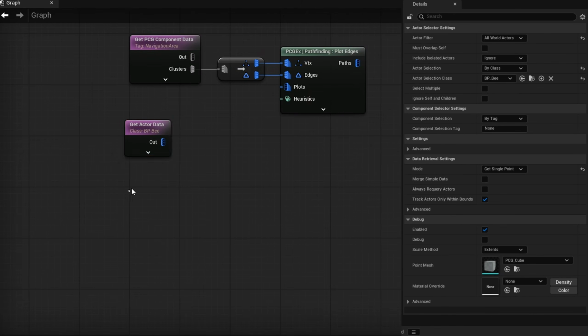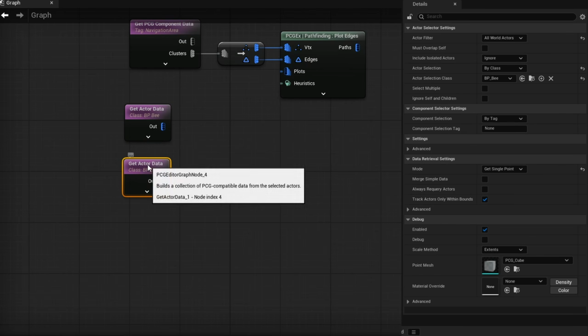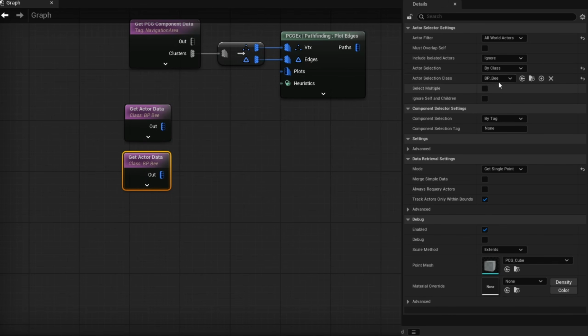The other one that we want to do is the target point. So we'll just duplicate that. And on this one, the class here is going to be target point. Again, single point, everything the same. This is where, if you wanted to, you can have it find multiple locations to create kind of a path between all of them. You can also just set a variable inside of the main graph and sample it here in terms of just getting the location. That's fine. There's many ways of doing this. It all depends on kind of your use case. I think this one's pretty simple and self-explanatory, so that's where we're going with.